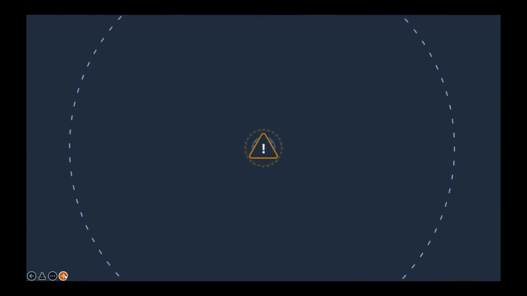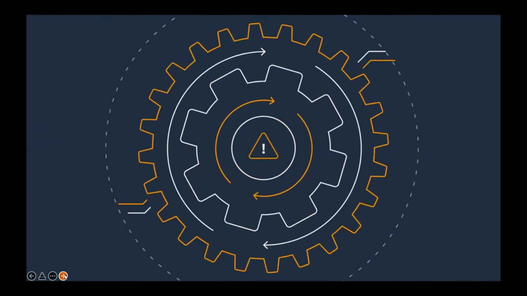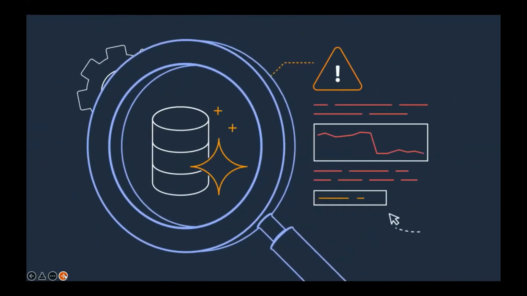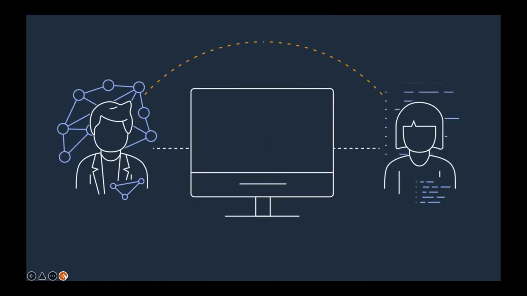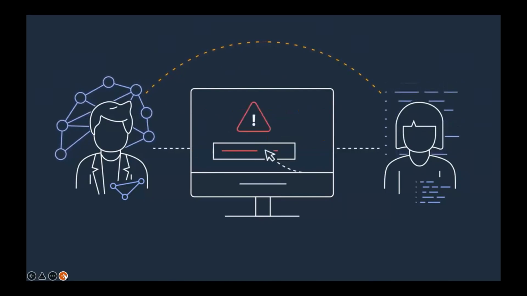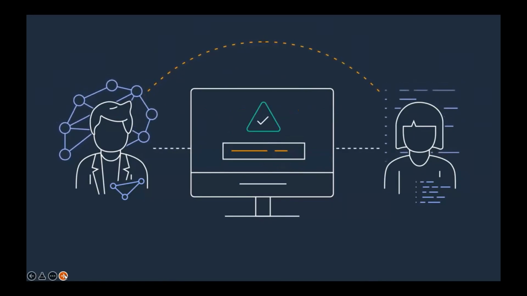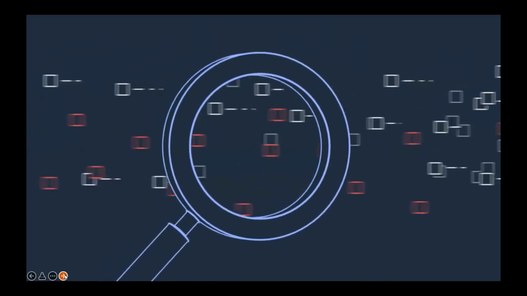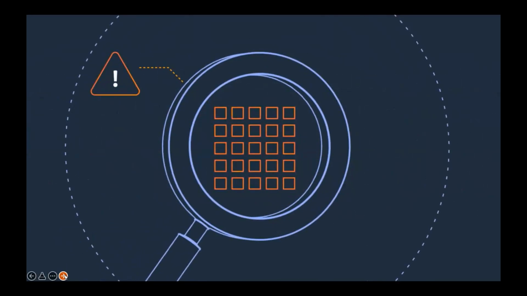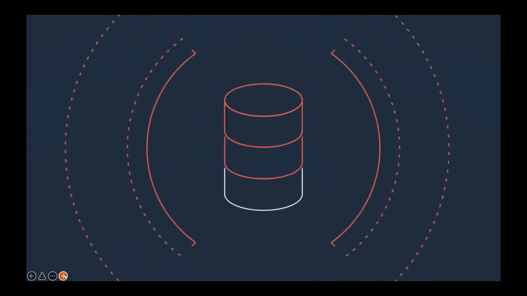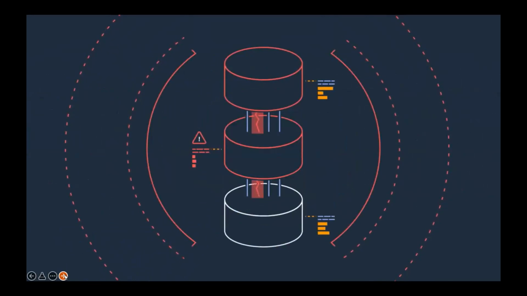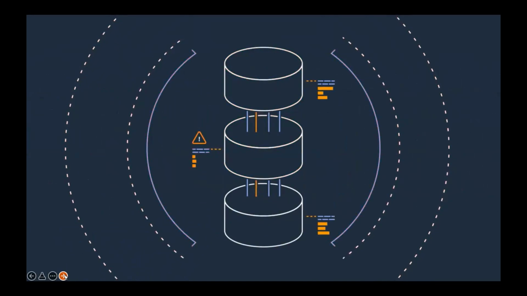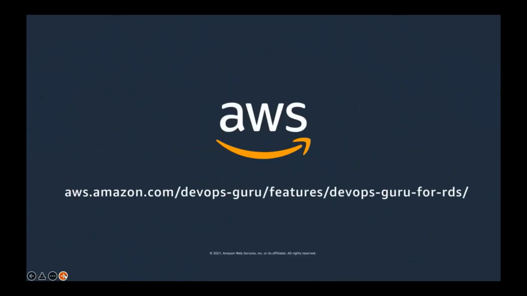Amazon DevOps Guru for RDS enhances the existing capabilities of DevOps Guru by detecting and diagnosing performance-related issues in Amazon Aurora. It enables developers and DevOps engineers to automatically detect, diagnose, and remediate performance and operational issues in minutes, even the ones that used to take tremendous time and effort to find, all with no machine learning experience required. It also continuously monitors the database and highlights hard-to-find problems as they occur. Solve performance-related issues for Amazon Aurora at scale with Amazon DevOps Guru for RDS.